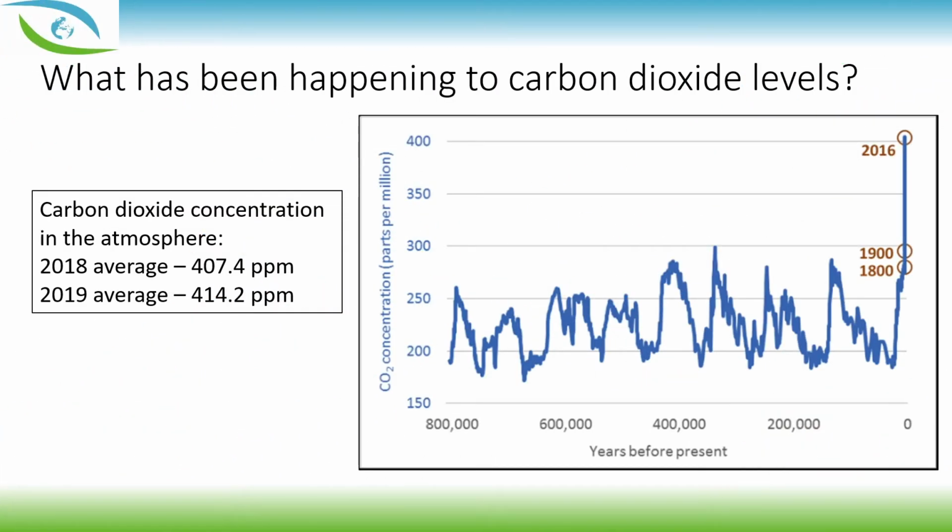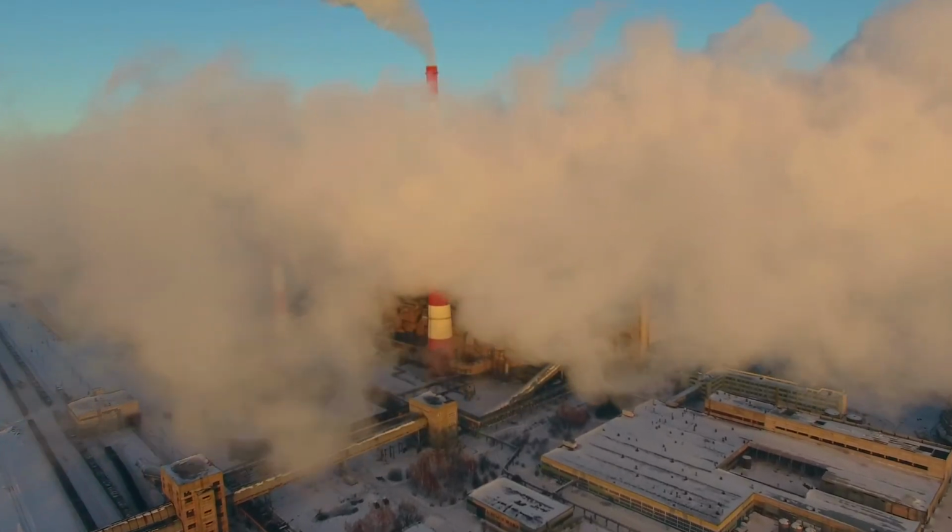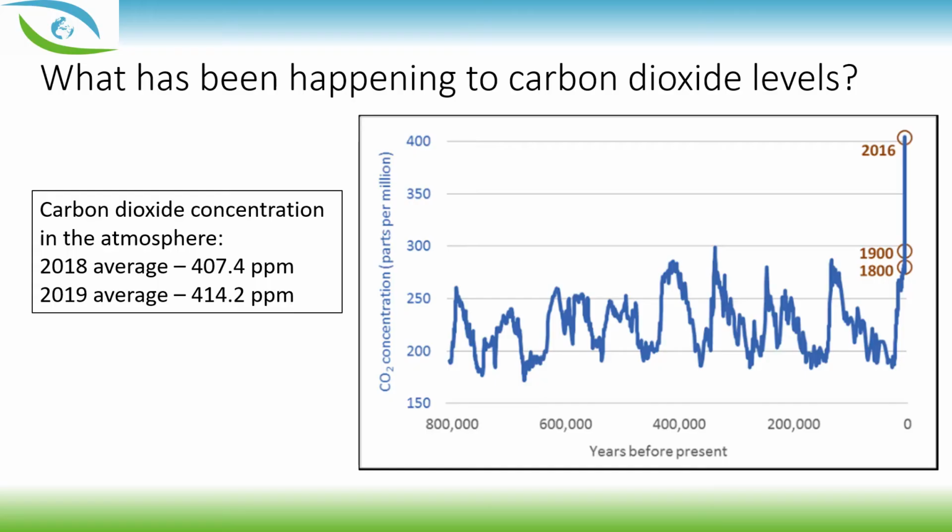Carbon levels have risen substantially since the Industrial Revolution with the starting of the burning of fossil fuels. There have been natural variations in the previous million years, but carbon dioxide levels have not previously exceeded 300 parts per million, and that last time was about 300,000 years ago. The current carbon dioxide concentration in the atmosphere continues to rise. In 2019, the average was 414 parts per million.